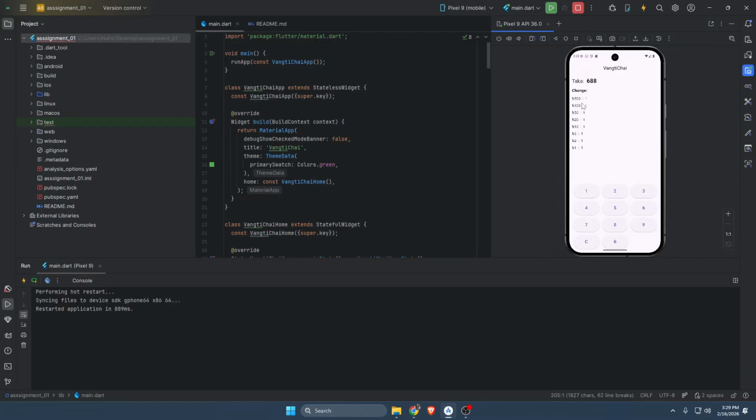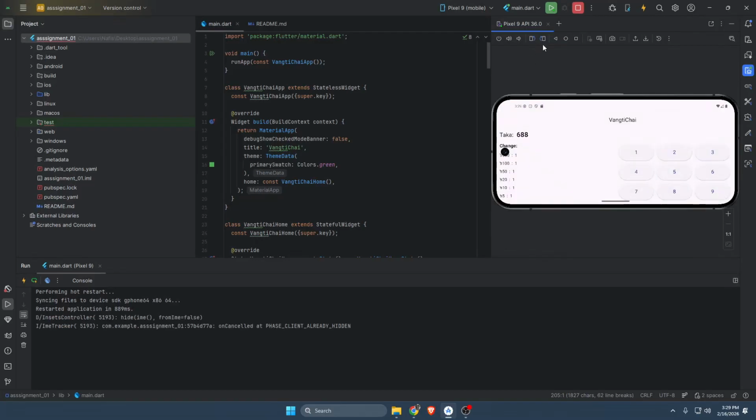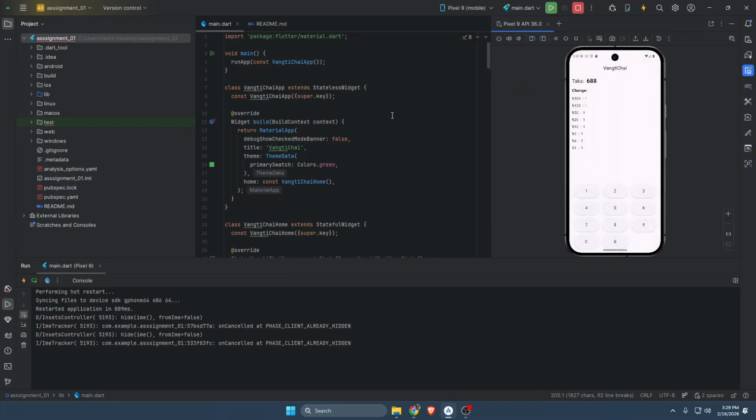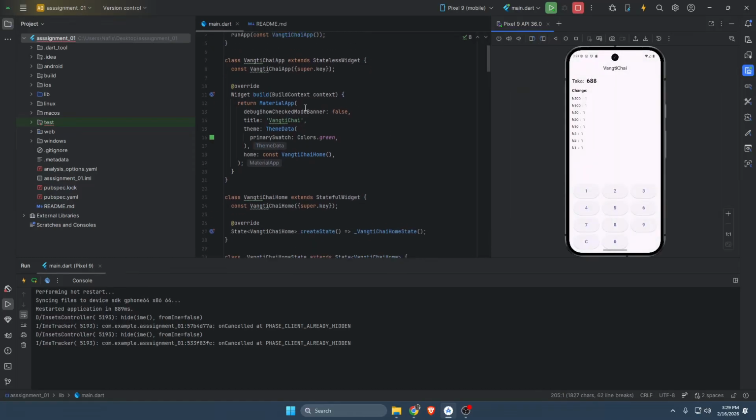For like 1, 500, 100, it's 600, then 650, 670, 680, 85, 87, 88. Okay, so that's our app working. If we rotate it, it works. There were some issues here where there would be a strange line in here, but we solved it afterwards. So yeah, here's the app, and here's the code for the app.